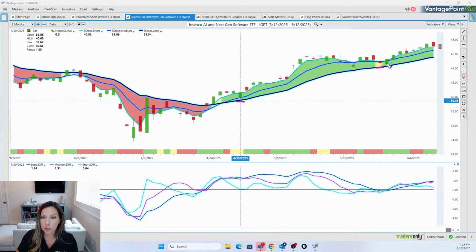And so yes, we will see some potential weakness, especially when the markets are a little chaotic. We do have some fundamentals that are causing a little bit of hesitancy, or I don't want to say fear, right? Because I don't think that the markets are fearful at this point, but we do have a little bit of drawdown, right? And that's to be expected in the markets.